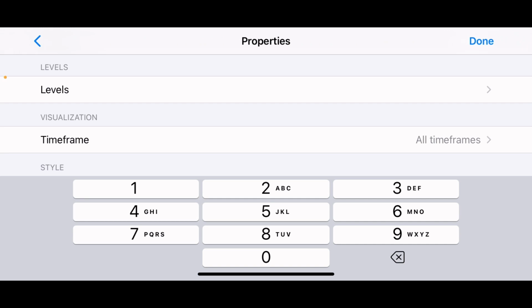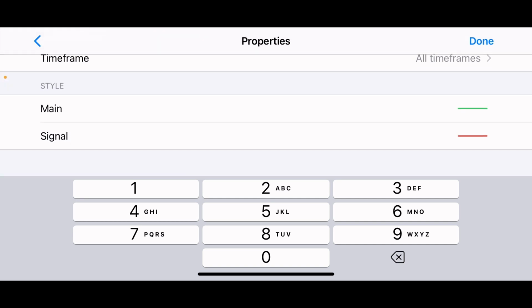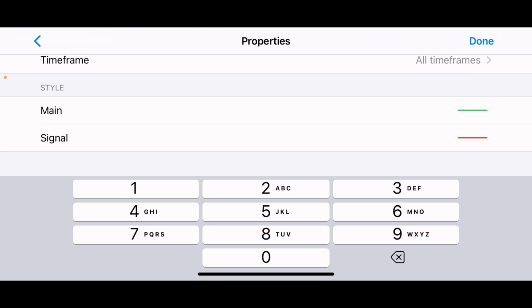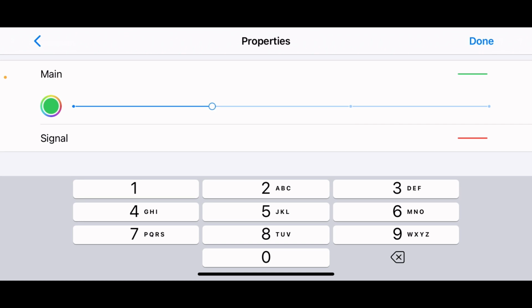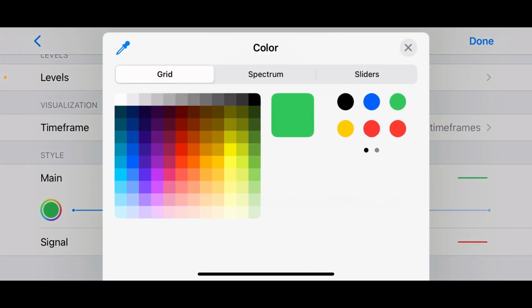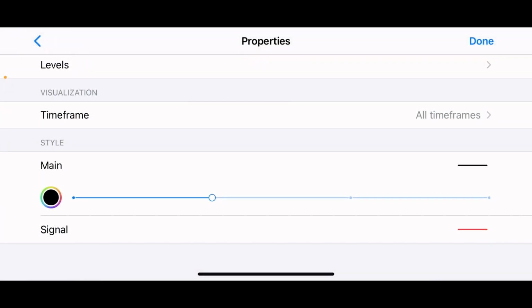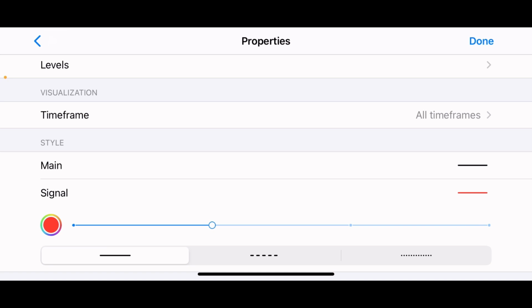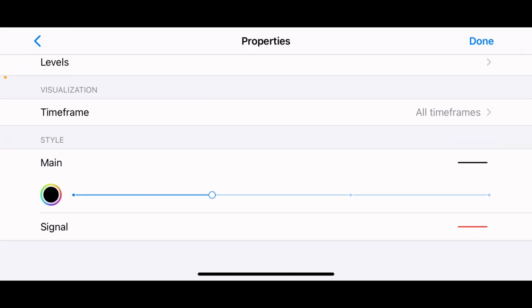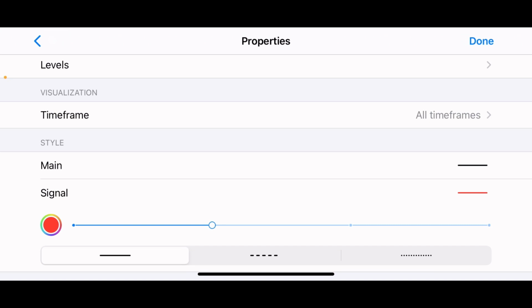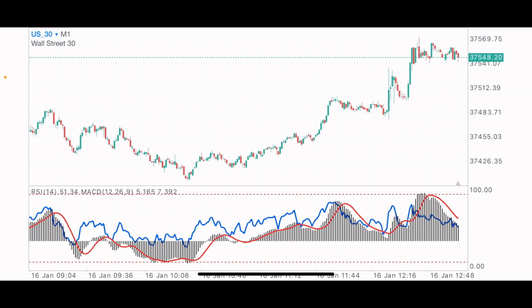The levels, you don't add any levels, while the time frame is going to be on all time frames. The main color for the style is going to be on 2 pixels. The color should be green, but you can use any color of your choice. You can use black color if you want to, I'm going to show you how to use that. So I'm using black color right now. The signal is going to be red color, and you can use 2 pixel. While the trend line is going to be the first one, so if you choose the first trend line, it's going to apply to the main style at the top below the signal. Then you click on done.